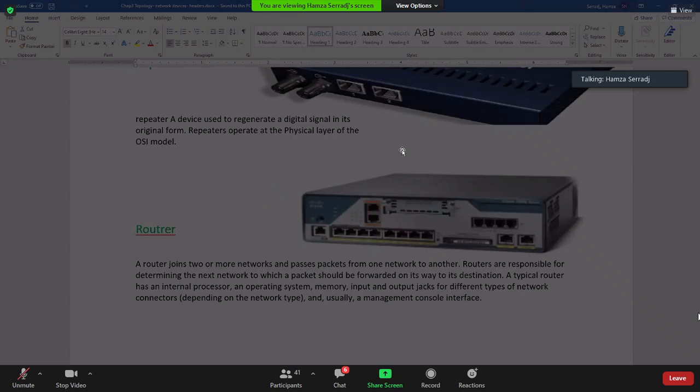But the switch rebuilds them into data frames, and we understand the headers of the frames that we're going to talk about right after. So we know the MAC address information, destination and source, and we know which device we need to send that data to, right? The router is more complex than that.